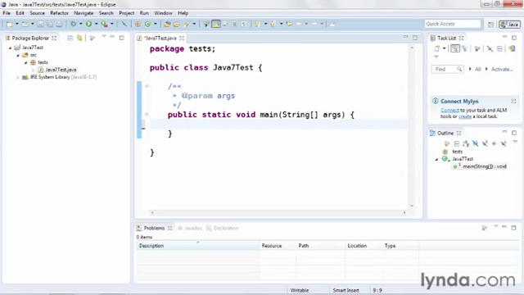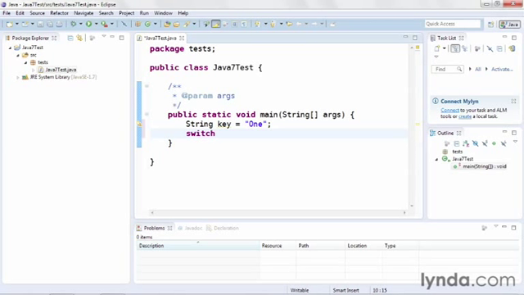Then, within the main method, I'll create a variable data typed as a string, and I'll name it key, and I'll give it a value of 1. Now, I'll create a switch statement. I mentioned in the Java Essential Training course that switch statements starting in Java 7 can use string values. You couldn't do this in Java 6 and prior versions, so this is a good way to make sure that I'm compiling and running using Java 7.